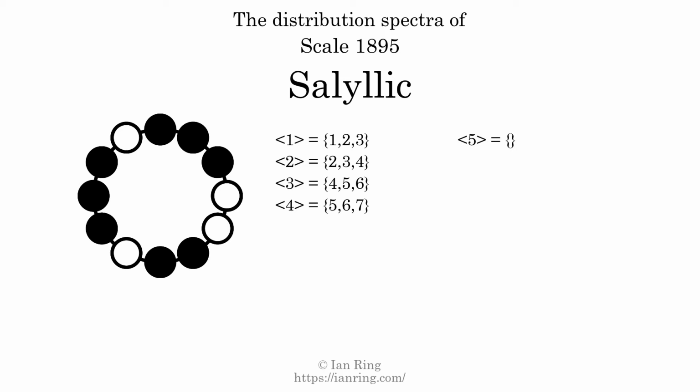The generic interval of 5 scale steps comes in 3 different specific interval sizes: 6 semitones, 7 semitones, and 8 semitones. The spectrum width of this generic interval is 2. The generic interval of 6 scale steps comes in 3 different specific interval sizes: 8 semitones, 9 semitones, and 10 semitones. The spectrum width of this generic interval is 2.